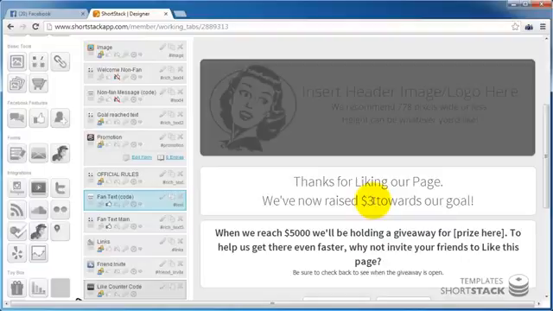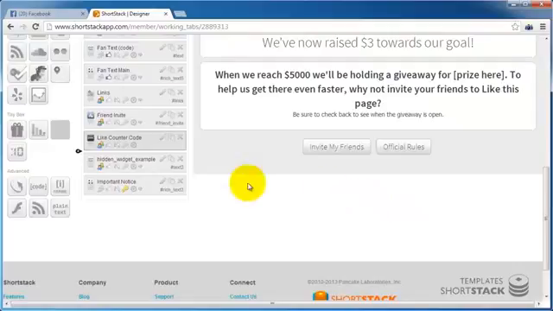And this is because we put some code in the plain text widgets that works in conjunction with the code in this code widget down here, the like counter code widget, to automatically update the amount remaining. It's also more difficult to format text in the plain text widget, so we kept the bulk of the text to the rich text widgets and left the text that includes the code to the plain text widgets.